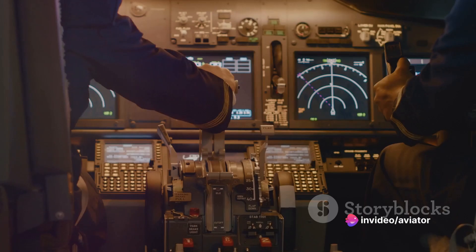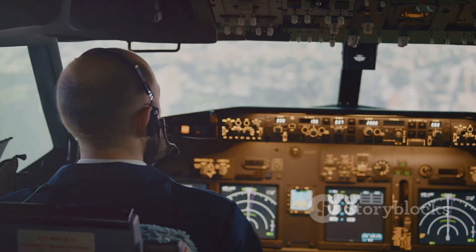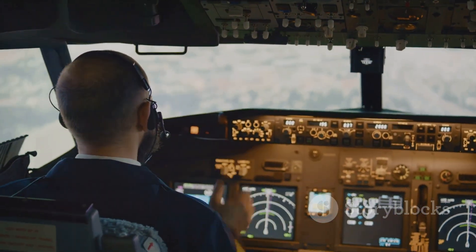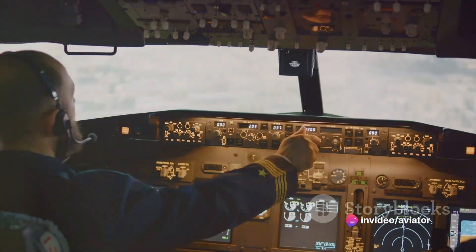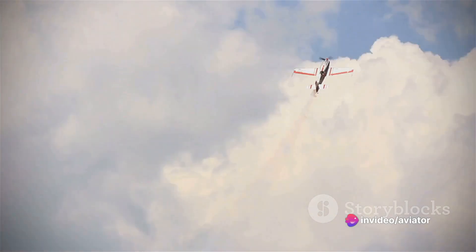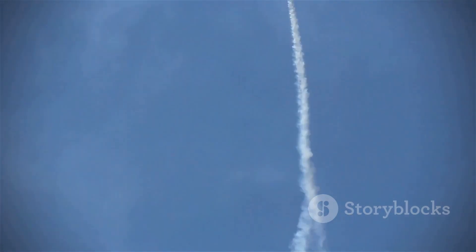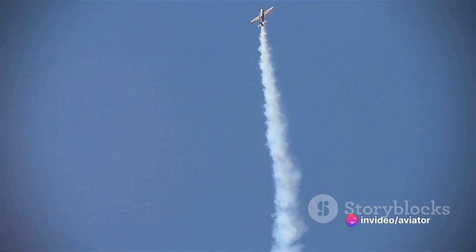This is the point where maintaining airspeed becomes a matter of careful pitch control and power is required to keep the plane at the right altitude. It's the opposite of what you might expect during normal cruising flight, and it's what makes slow flight so intriguing. Slow flight also involves dealing with induced drag, which increases significantly as the aircraft's angle of attack rises to maintain lift at low airspeeds. This requires large power inputs or a reduction in angle of attack to prevent further deceleration.